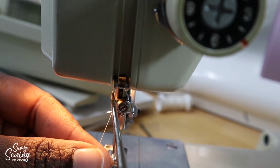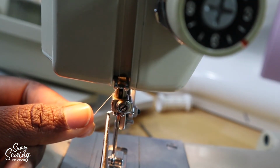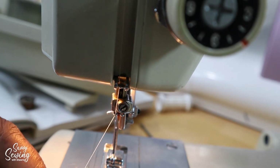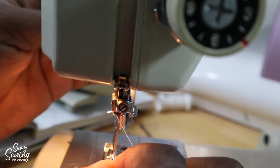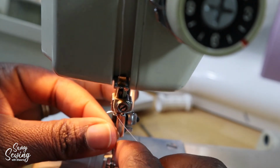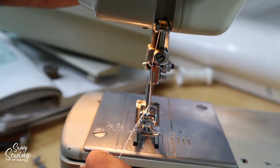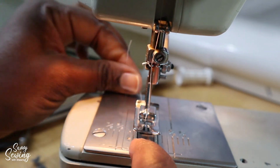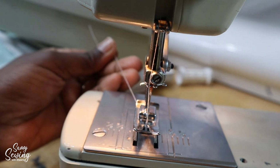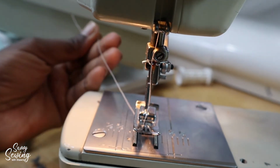So I'm going to go through the left side here. And then earlier I talked about the little wire that was down here. I'm going to go around the wire and then thread. I'm going to drop my foot so I can reach my needle and thread the needle. The needle is threaded. The foot goes up. The thread goes to the back. And then using your hand wheel, turn the wheel towards you so that the needle goes down and comes back up.